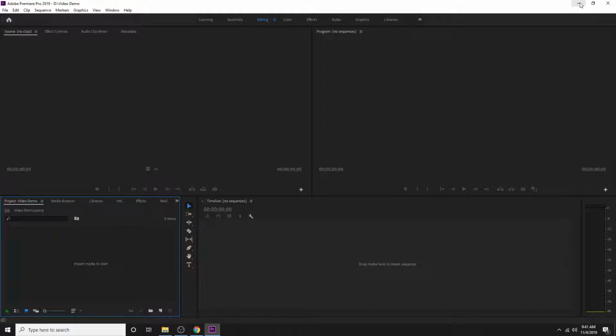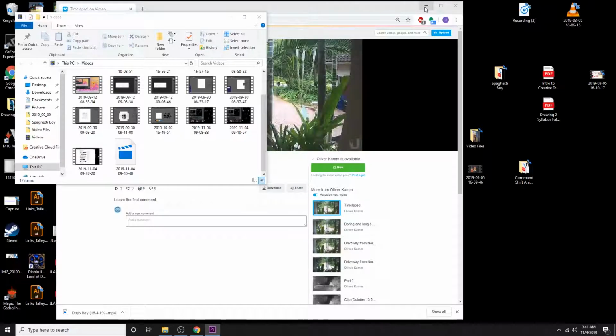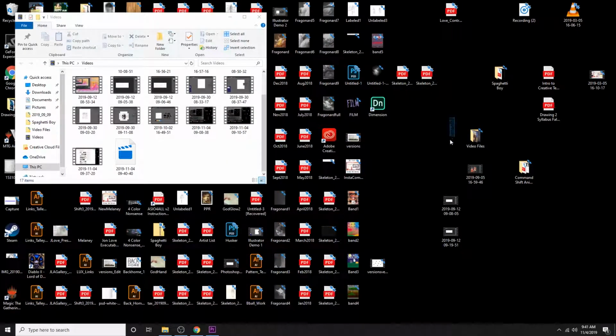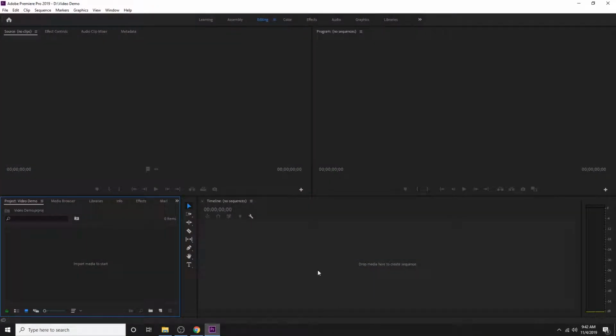I'm going to show you my desktop real quick, which again is very messy, so sorry about that. But here I have all the video files that I want to use in a single folder. And so you want to do that, put everything that you're going to use into the same folder, ideally ahead of time, but as I keep adding new footage, if I record something else, just continue to drop it in the same location, because once we import this, it's technically not saving that footage inside this program. It's saving a link to where it can be found on your computer.